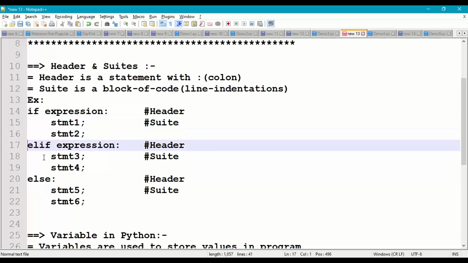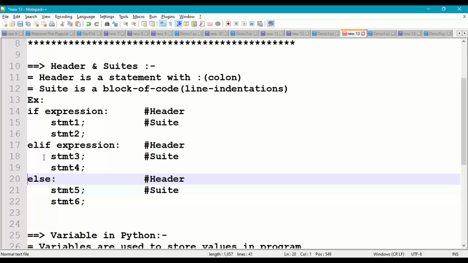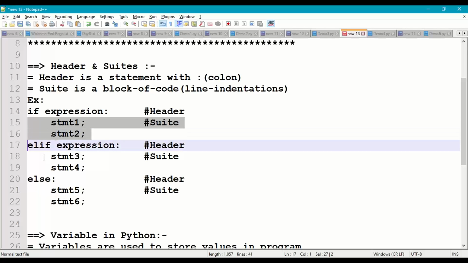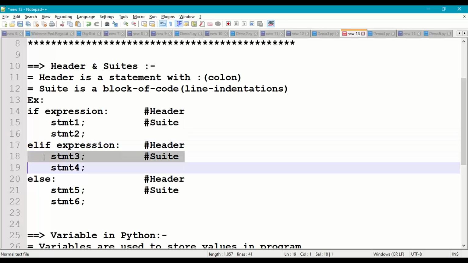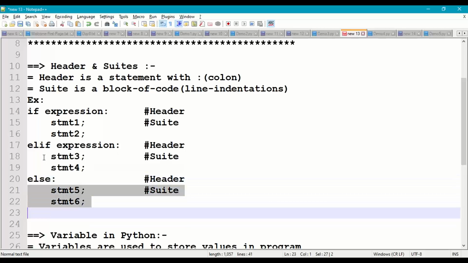If expression, elif expression, else. These are 3 headers. Statement 1, statement 2, statement 3, statement 4, statement 5, statement 6 becomes our suite. Suite means block of code. So this is how headers and suites work in Python programming.